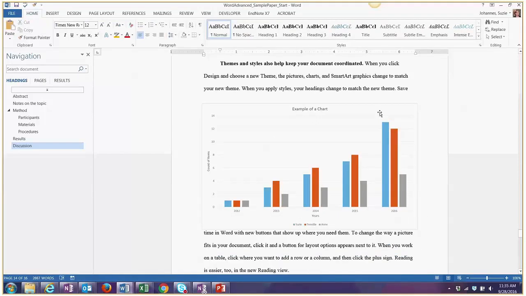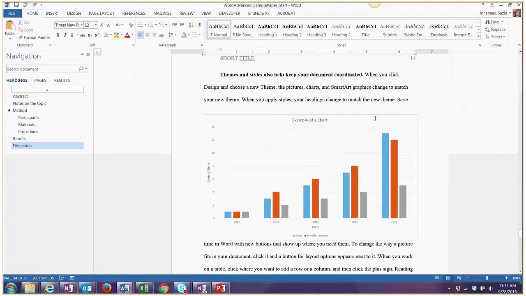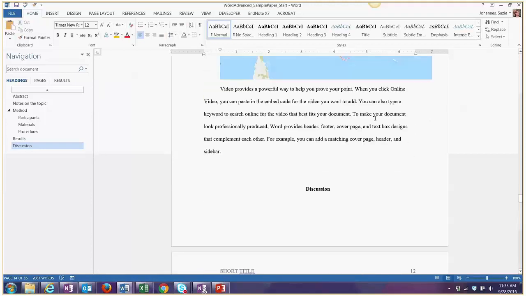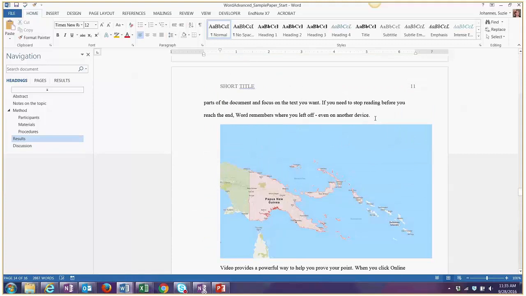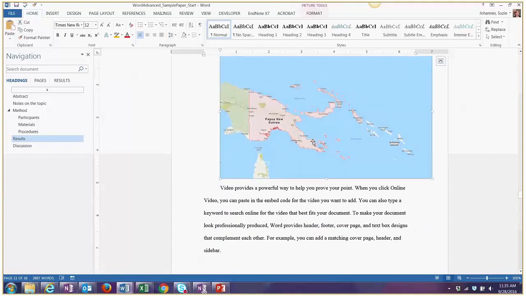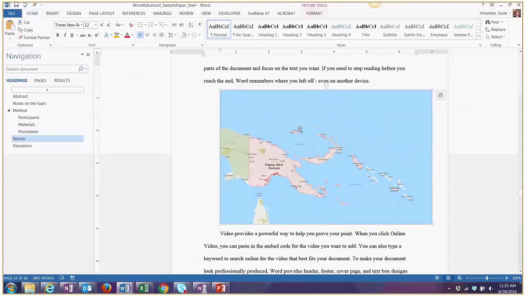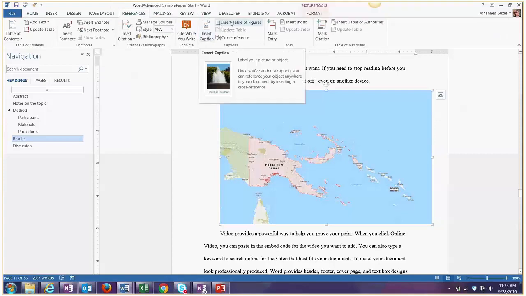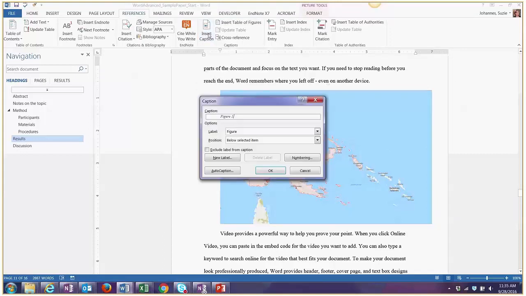Let's talk now about creating those figures and then the table of figures. So here with all of my image elements, as I'm placing them, I may want to give them a caption and a figure name. Here, if I just select one of my pictures or one of my figures, I can come to the References tab, and there I have an area for captions. Captions, figures, they're going to be the same thing. So here I'm going to say Insert Caption. This is going to be figure 1.